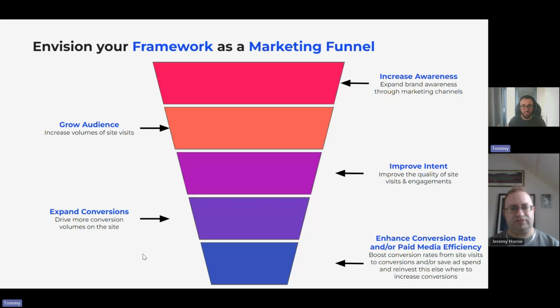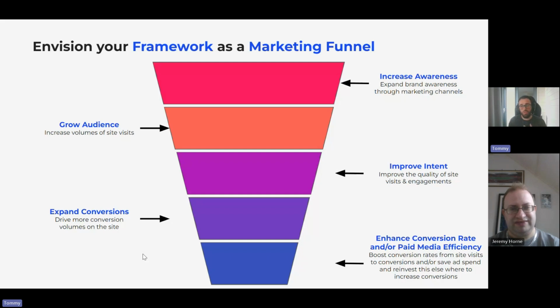So again, you're creating that sort of team effort. You're investing in paid, or sometimes to some degree non-paid activity, for brand awareness, driving more site traffic. But then you're going to have to look at those specialists to improve that. And by improving that, they might like your brand more, they like your content more. And the combination of increased traffic, better content, and improved intent on the website is going to lead to better, more conversions, whatever that may be.